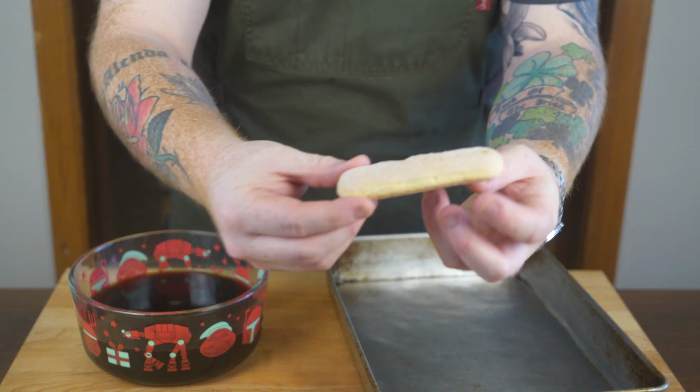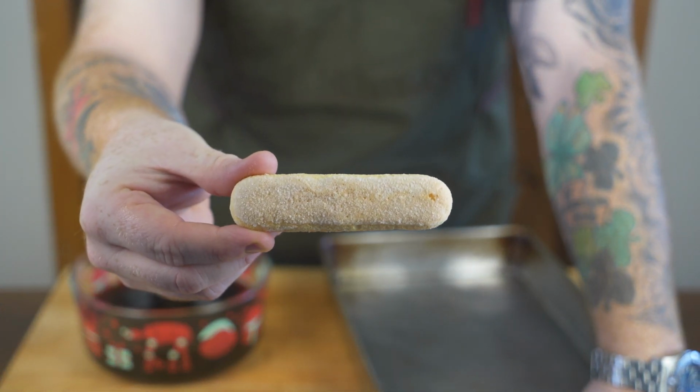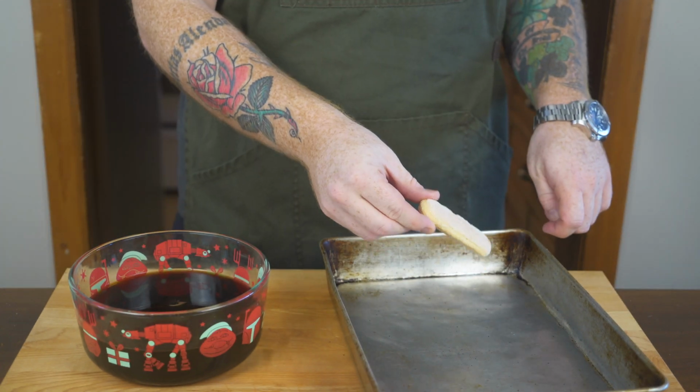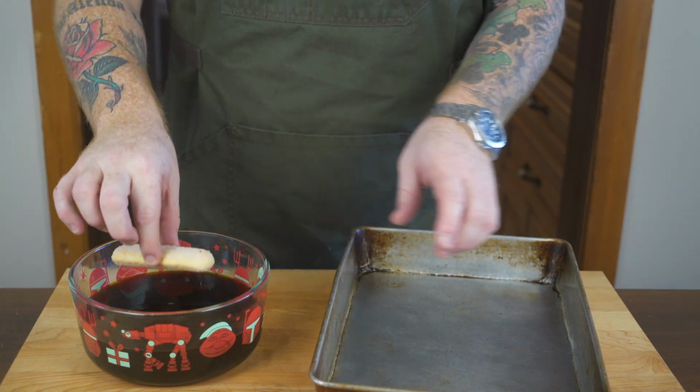These are ladyfingers. They're a light, crispy, fluffy cookie. They've kind of got a bland, sugary taste. Honestly, they're nothing special. But what we do here is we take the ladyfingers, we dunk them in the coffee, and then we line the bottom of the baking pan.